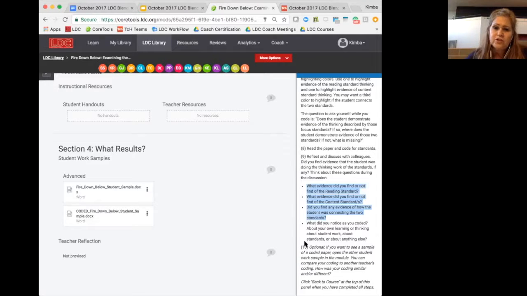And so just 1 or 2 things that really stood out to you when you were looking at the students' writing. Maybe there was really strong evidence of some standards and not of the other, or what did you see? Okay, a couple of quick takeaways and then we're going to reconvene as a group.